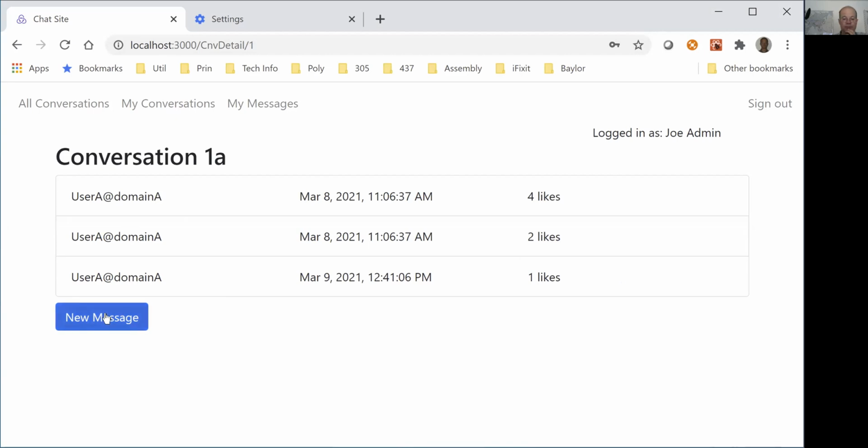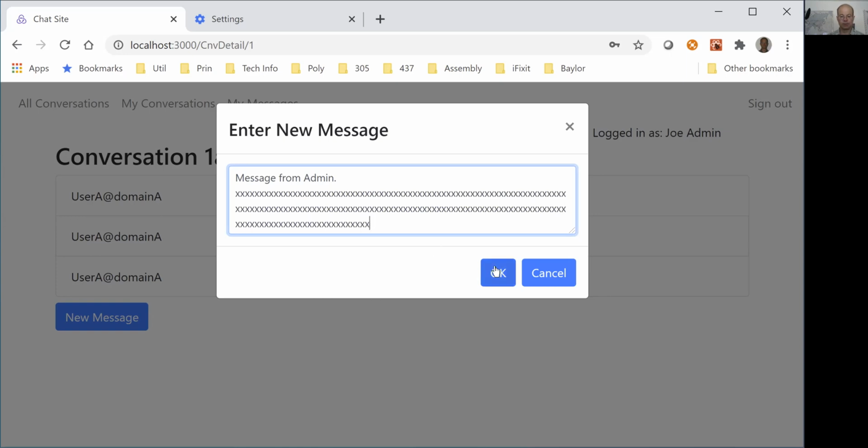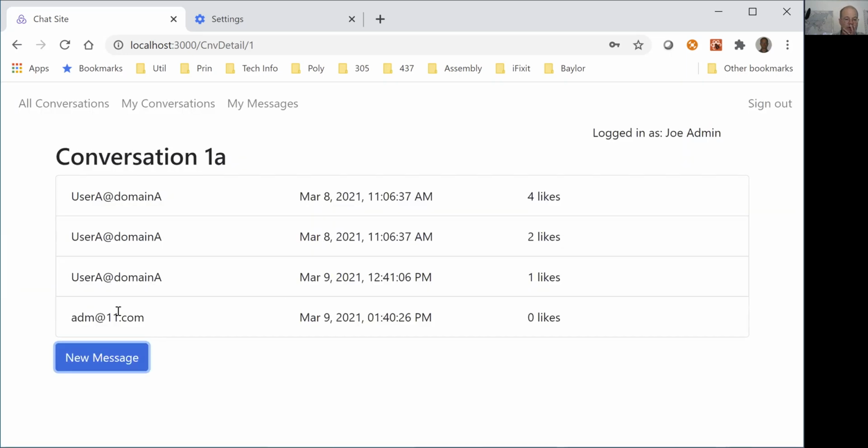If I make a new message, I have a full edit box with multiple lines here. And I'm going to actually put one very long line in here to illustrate that we do get proper breaking, even if it won't fit in the area available.